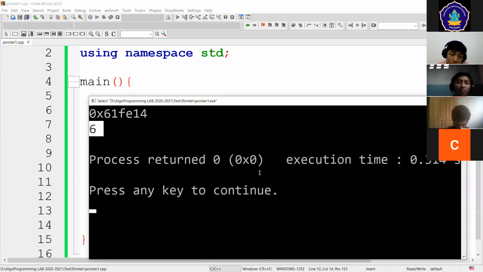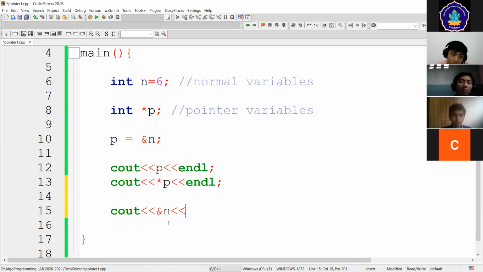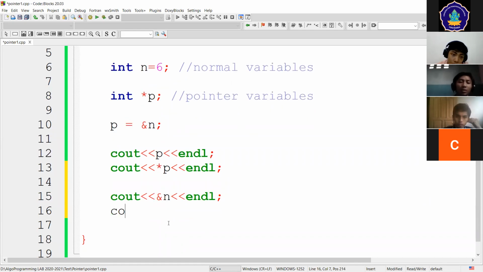And we may try a little bit more here. Let's say cout, we focus on n. When we say address of n here, and if we cout address of p, in here this is the address of n. It should be the same as what we write here, right?